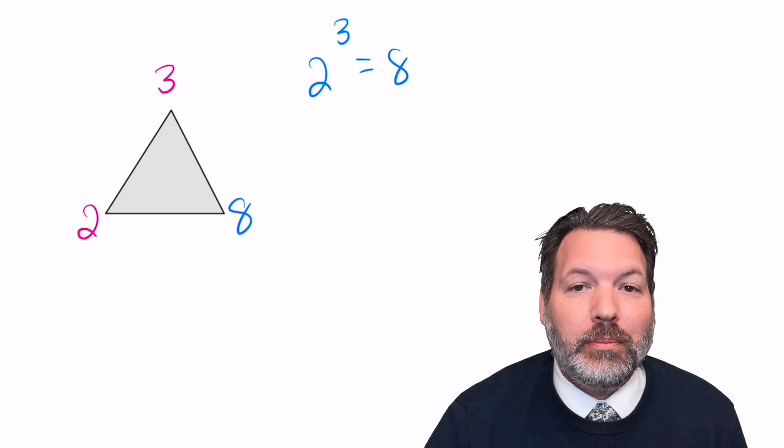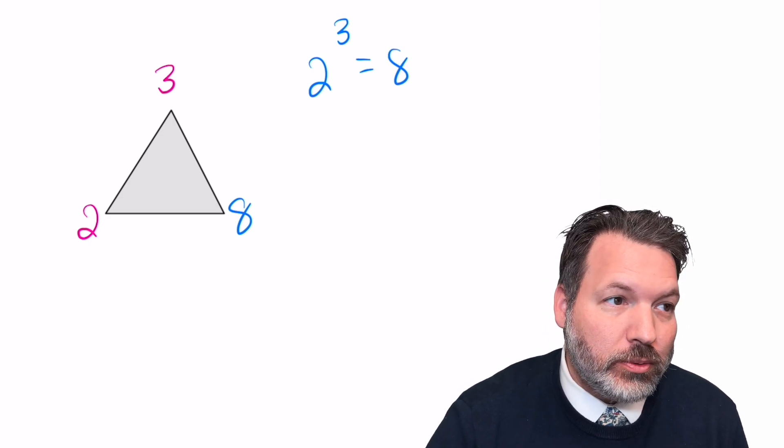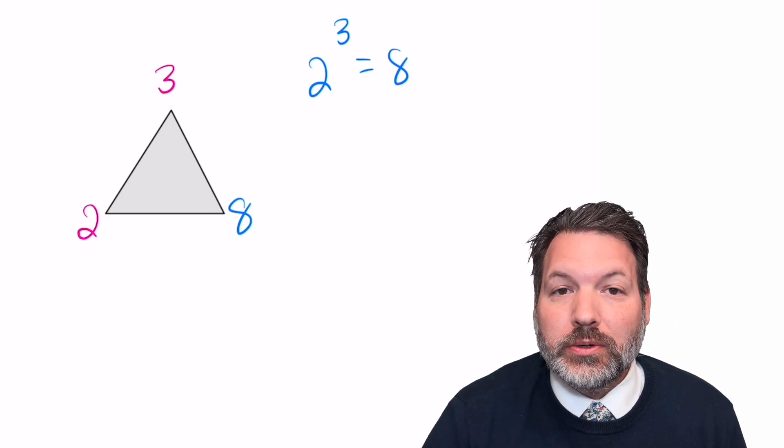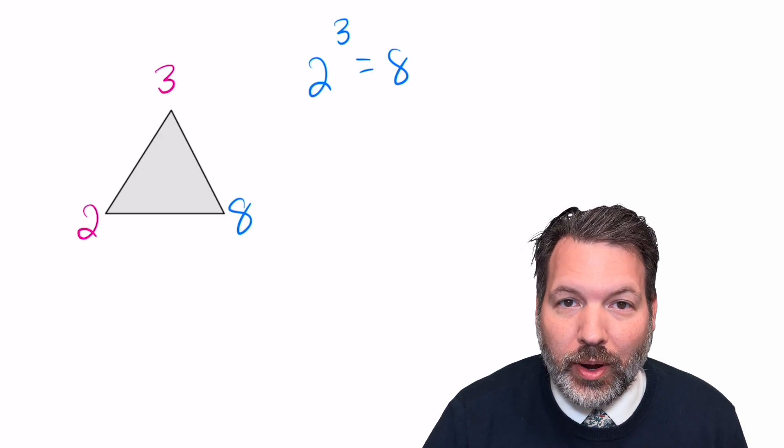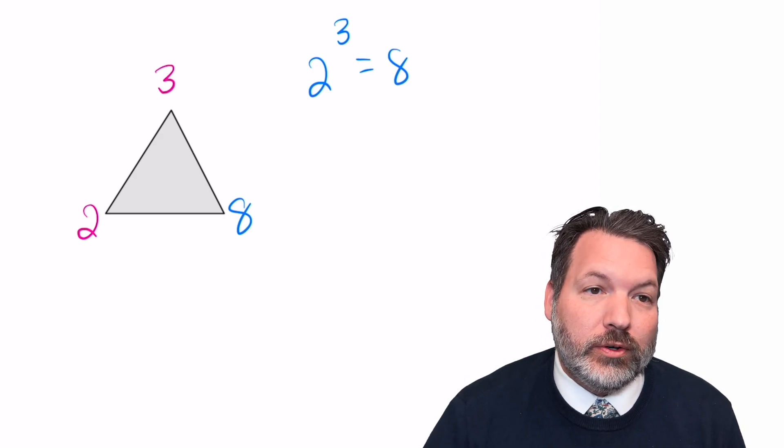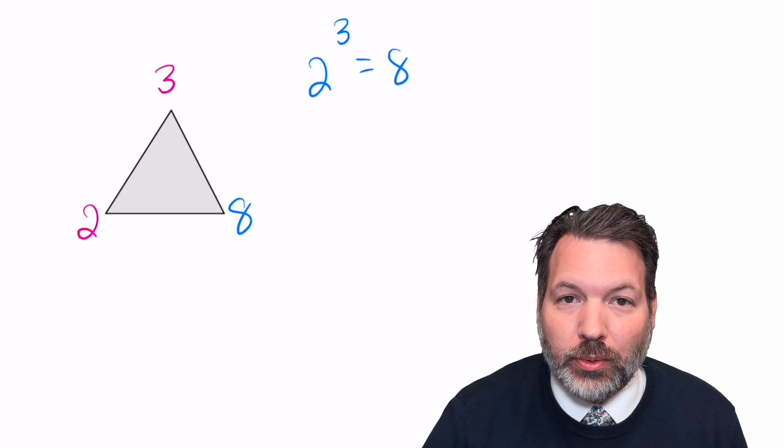Remember, when I was adding 2 and 3, it made no difference whether I did 2 plus 3 equals 5 or 3 plus 2 equals 5. Because addition is commutative, the result was the same either way, and so that very same inverse, subtraction, worked regardless of which one I was doing.